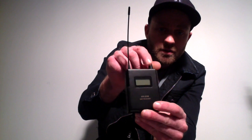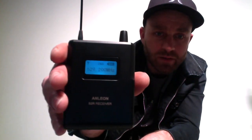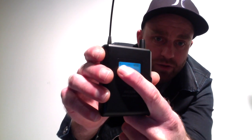Cool. So you get your little screen there. It says welcome when you turn it on. That's really nice. There's a battery meter, tell you how much battery you've got, channel, what channel you're on. This little aerial thing will come up with bars to say how good your signal is. There's none at the moment because the transmitter's not turned on.